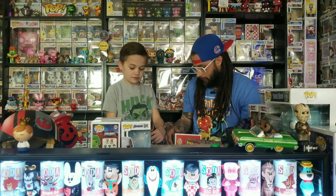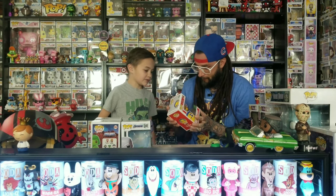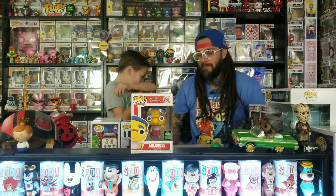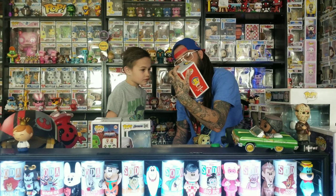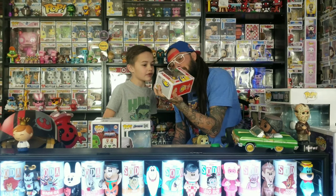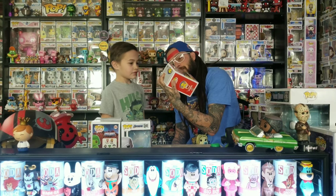Next is Millhouse from The Simpsons. He dropped his ice cream — it's all over his shirt and his shoe. It's just funny, and he's got a big nose and he's just so serious. His glasses have pop eyes on them. He actually does have regular eyes behind the glasses.